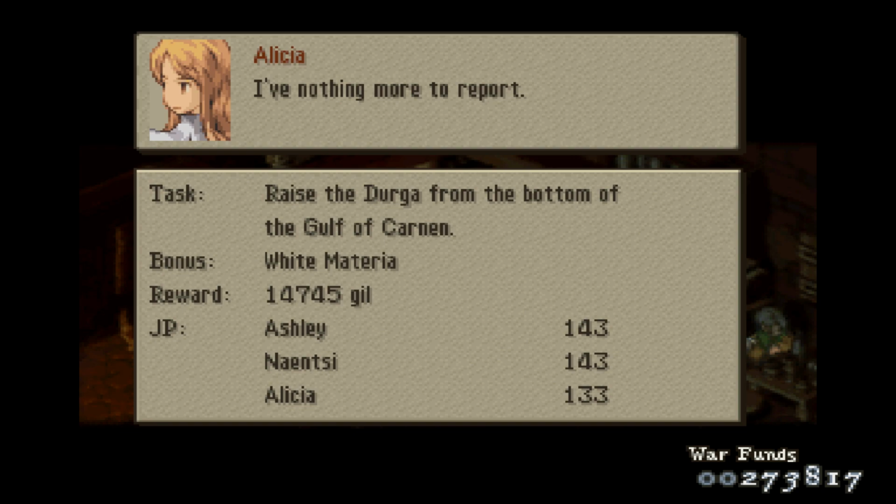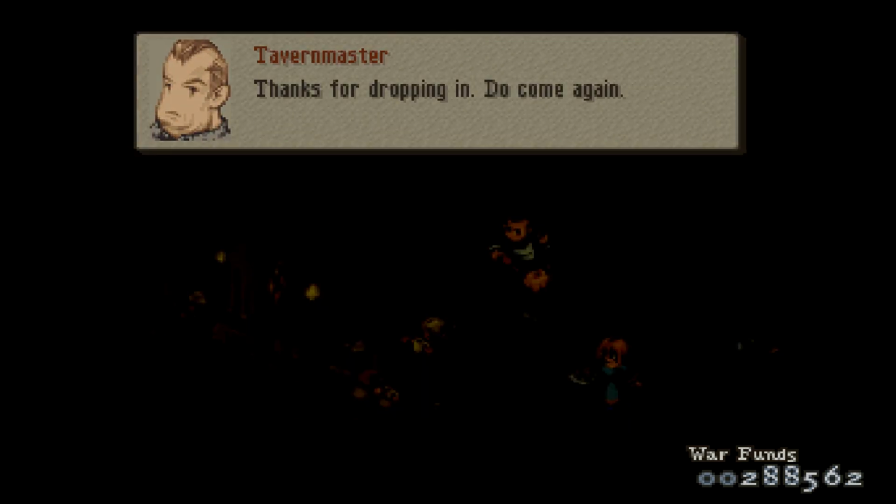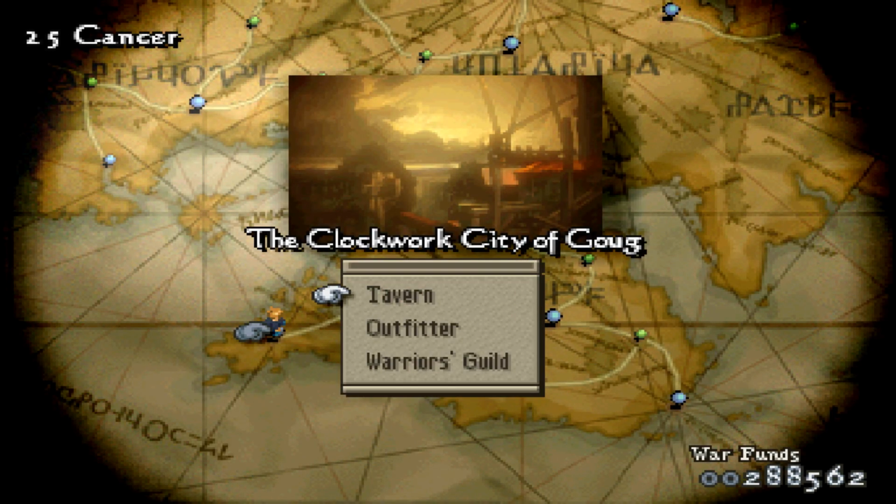Raise the Durga from the bottom of the Gulf of Karnan. A bonus of white materia. Reward of 14,745 gil. Very nice. Ashley and Nancy got 143 job points. Alicia got 133. And that is, I believe, it.